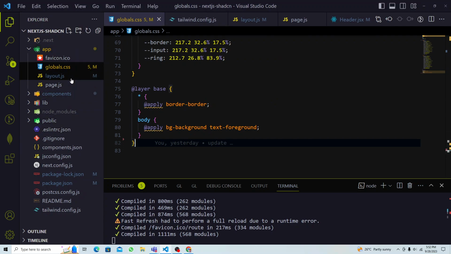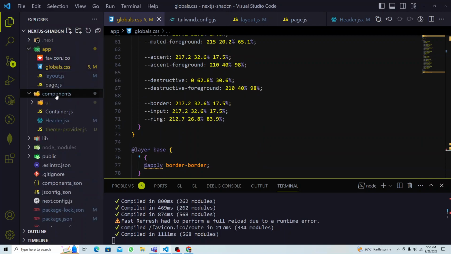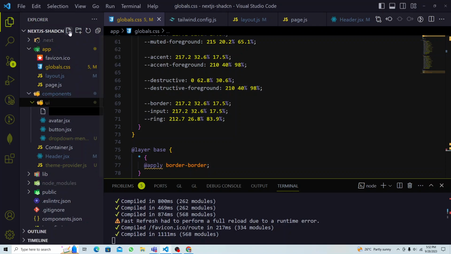What I will do, I will just add it in the UI folder. In the component UI here, I'll just call it mode-toggler.js.